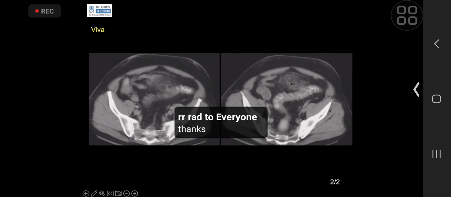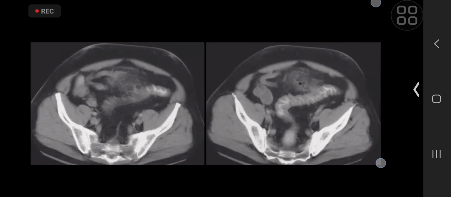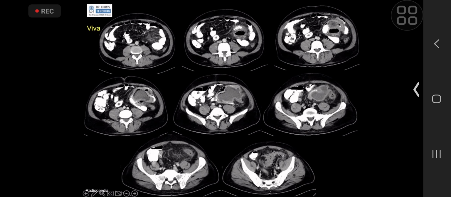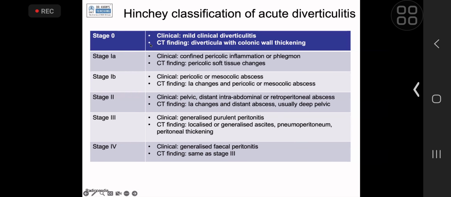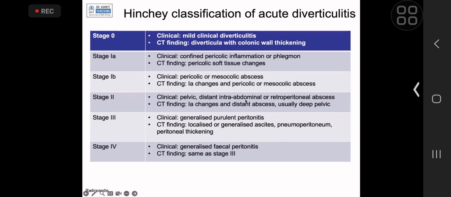But from there, there can be a spectrum of findings: abscesses, fistulas, fecal peritonitis, etc. Look at this case where we can see that next to the colon, there is a large abscess. You should have a clear-cut concept that this is a surgical classification. You don't have to learn it, but this is a to-be type of scenario where the examiners are going to ask you what you are going to do if there is an abscess. This one, you see, is up to 5 centimeters. The concept is that surgeons do not want to go in. They don't do any surgery.